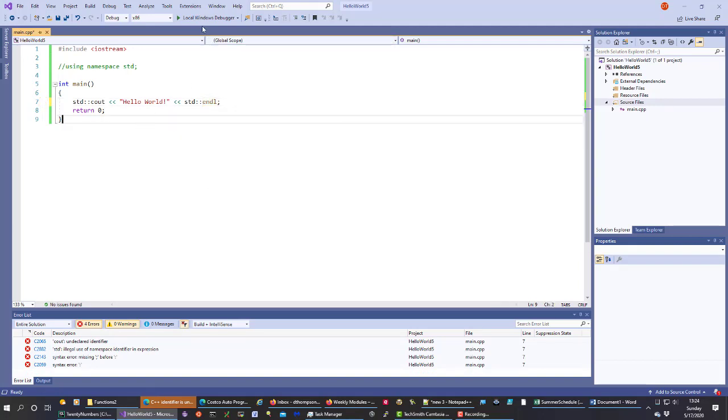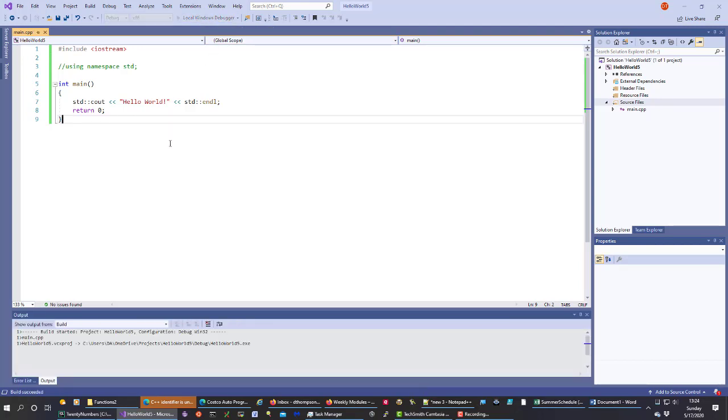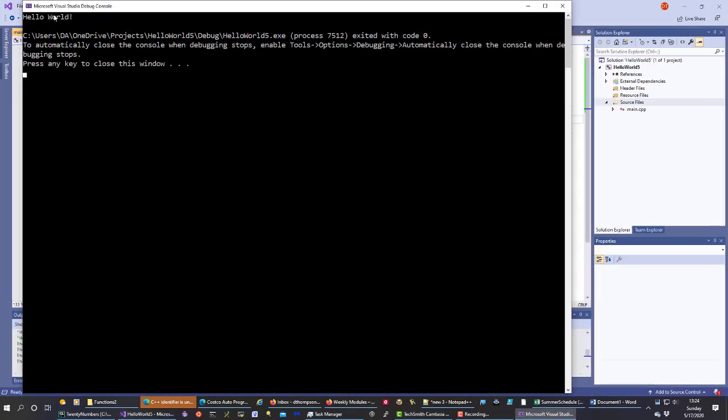Now when I want to run, I click this again, and this will launch what's known as the debugger. Click it, it's going to run, and we get our output, and the output says hello world, and this is at endl. It's a blank line. The endl shows up. I'm going to close this window and we're going to talk about this for a minute.